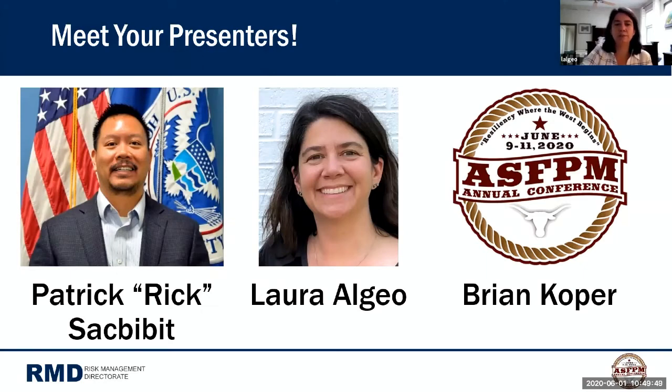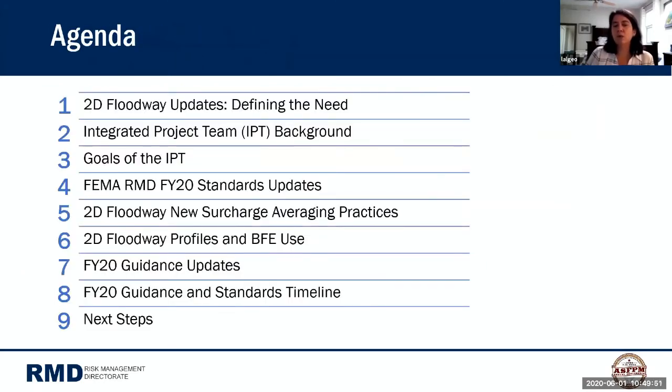Immediately following this session. So some of the things that we're going to talk about: why we're doing these updates and what's going on, a little bit of background on the integrated project team that was pulled together to start looking at the challenges around 2D modeling and the floodway component of those, some of the goals and some of the standards and guidance changes that we're talking about making this fall. And we'll give you a little bit of background on those guidance and standards, and the timeline and next steps for that.